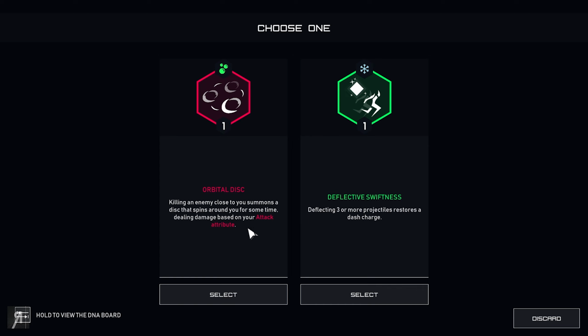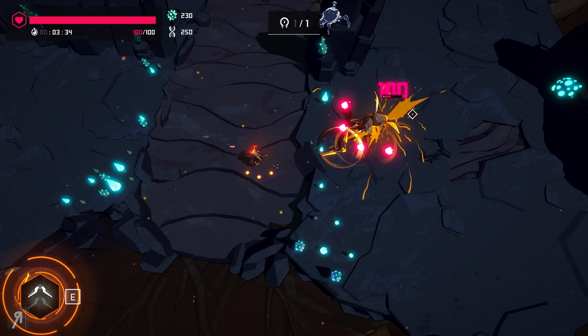So yeah. Anyway, killing an enemy close to you summons a disc that spins around you for some time, dealing damage based on your attack attribute. For me personally, I don't really care about this too much, but I'm going to be going for it nevertheless. I think the other one was a slight bit worse, and then we'll see what we can do otherwise. Let's do this now, go through to the next one, and let's see what I can do here.